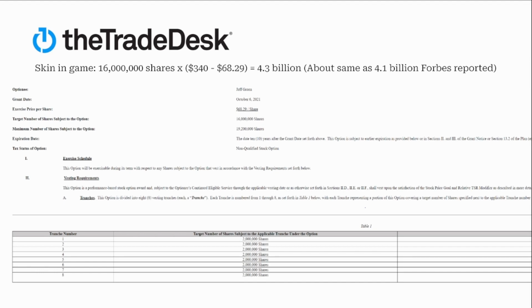Now, the reason I dug out these numbers is also to ensure that TTD isn't just a pet project for Jeff. Because if it only constitutes maybe, for example, 1% or 10% of his wealth, I would be concerned. I want this to be a make or break scenario for Jeff personally. And from these calculations and investigations, I conclude that that is the case.